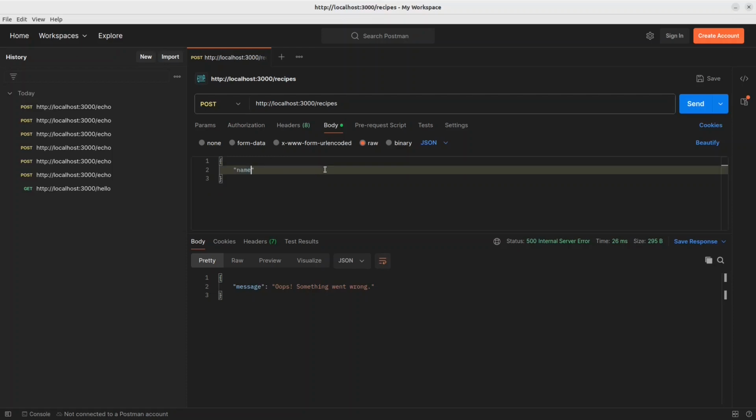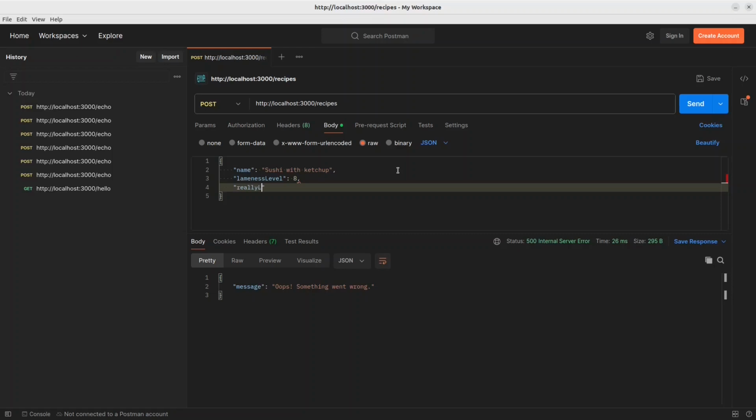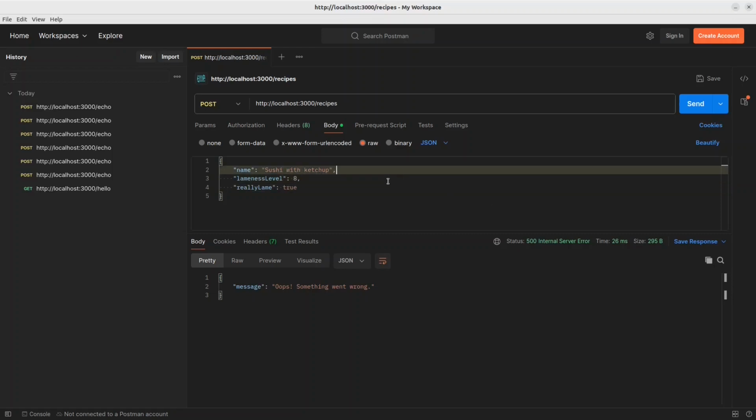So the name would be sushi with ketchup. Lameness level, let's say it's 8 out of 10. Really lame, true. These are just random stuff I'm putting in, of course. And if I hit send here, it's going to say created successfully.